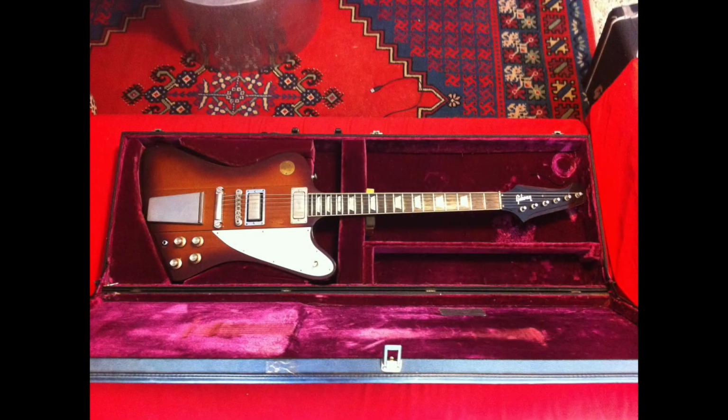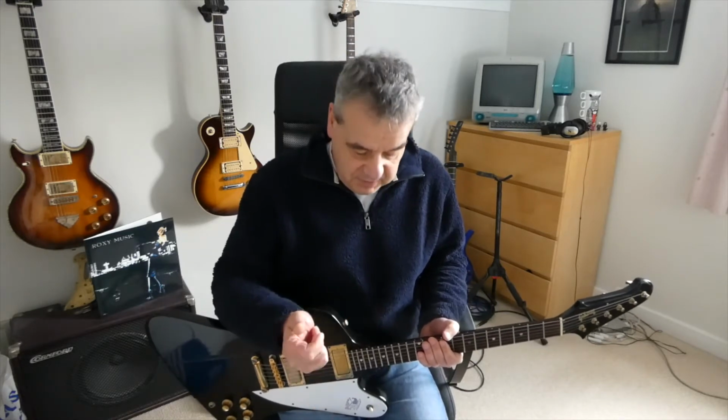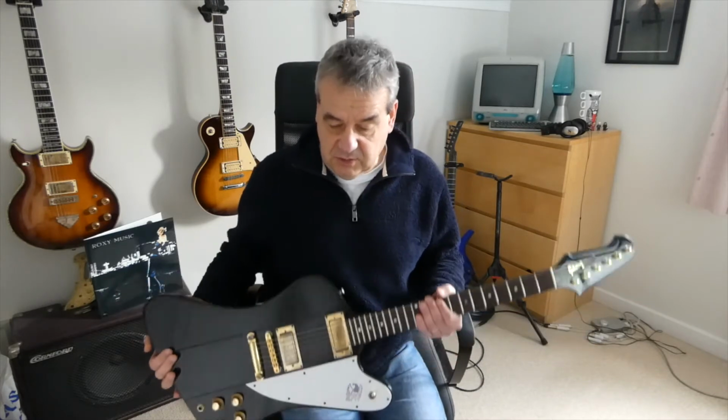And that was it for the Firebird in what we call the reverse version. Then in 1972, to celebrate the Olympics, they came up with the Medallion Firebird. I think they made 366 of them because it was a leap year and it was one for every day. And they had little emblems, medallions actually, in the bodywork. And that was the first reissue. So after the reissue in 1972 of the Medallion range, Gibson decided to do another reissue in 1976 to commemorate the 200th anniversary of the founding of the US. And so we have the Bicentennial Firebird, of which this is one.